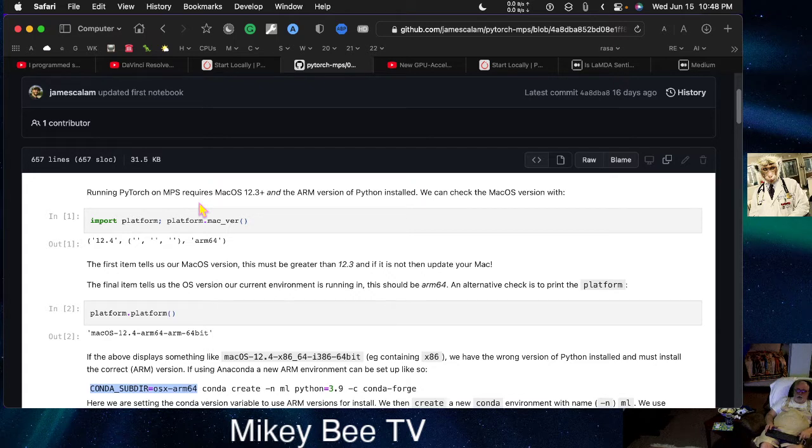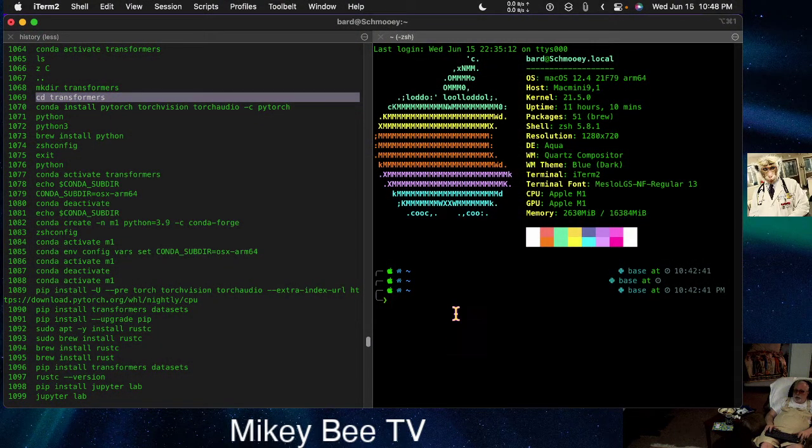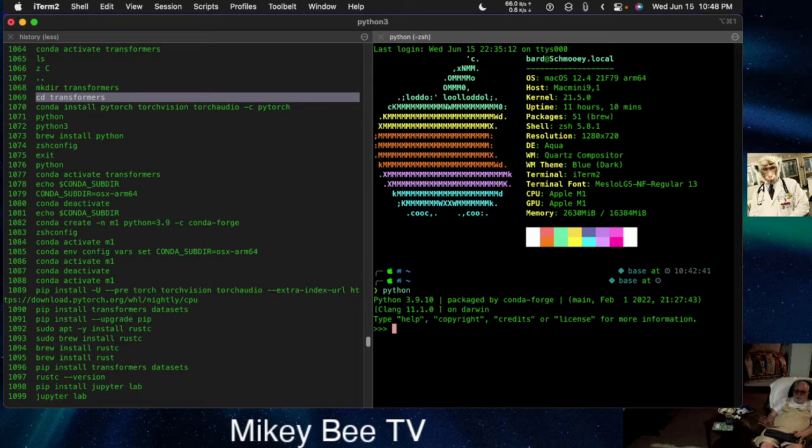So let's try this out here and check. I'm going to come over here and do Python, and then I'm going to go in here and do an import platform, and then run platform.mac_ver, and you'll see I'm at 12.4, and I am indeed on an ARM64 platform.